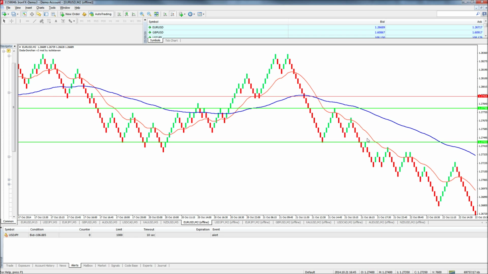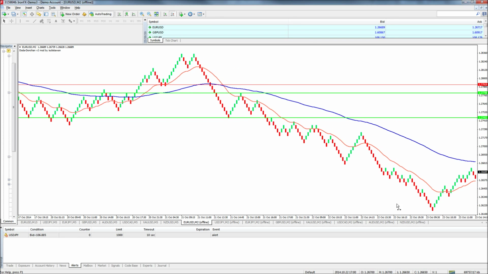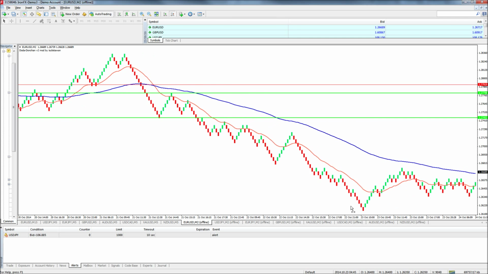So let's just say here. See, when it comes here and doesn't touch, then don't do anything. Wait for it to touch. See, it touched here and it went back down. Touched here, went back down. Came close, it didn't do anything, but went back down. And here it penetrated, but it continued going down. But then remember, you don't want to keep doing the trade over and over again unless you're willing to take the 2 brick loss to make all of these profits. That's another way to look at it. But it's not always going to work the way you think it's going to work.